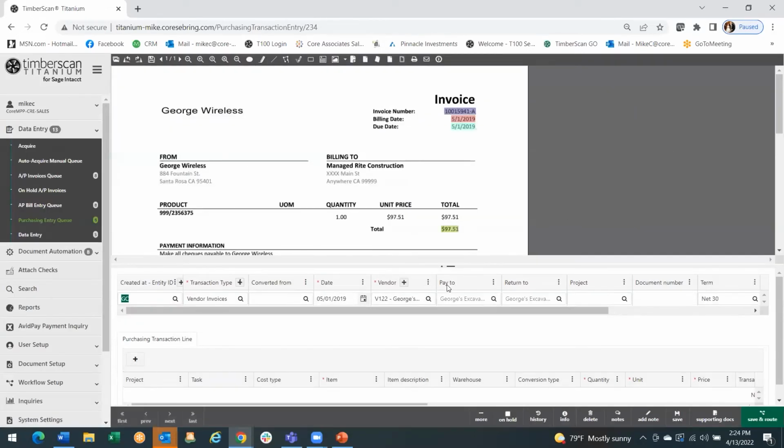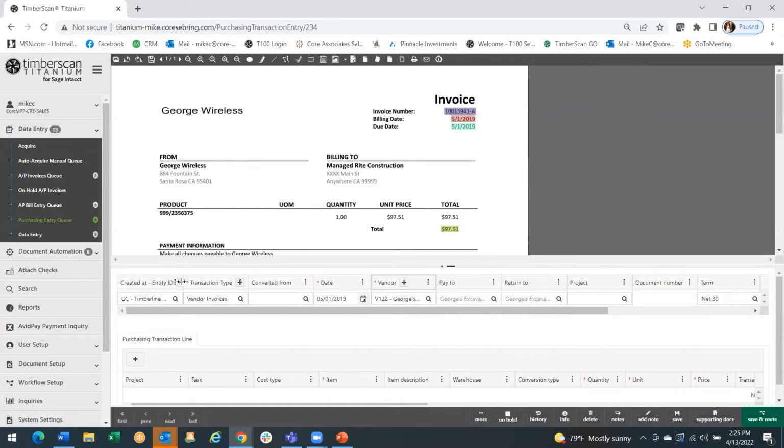And then when it returns, notice how it has this little plus sign above the vendor code. As soon as I click this, it saves that field with the template. So literally the very first time that I acquired an invoice from George Wireless, I've been able to identify and attach the vendor number, so that from this point forward, in addition to getting the invoice number or bill number, the billing date, the due date, and the dollar amount, it's also going to pre-populate all of my George Wireless invoices going forward. And you can do this with any of these fields.